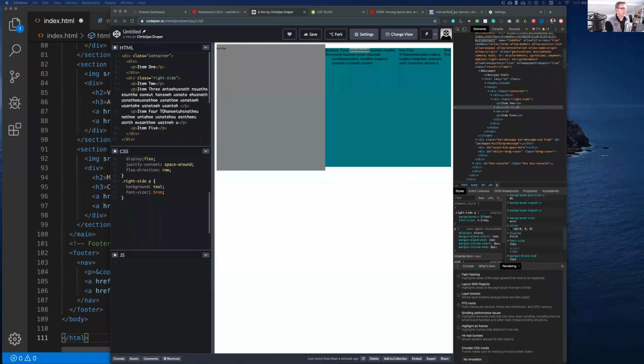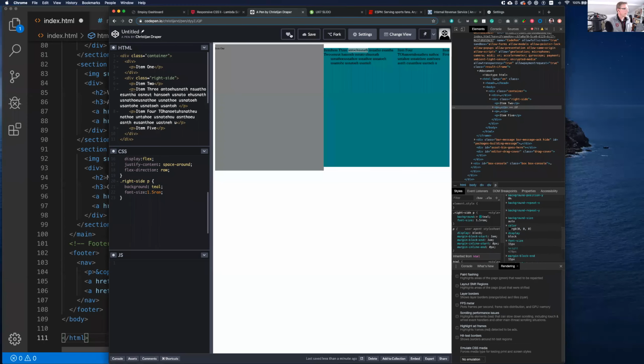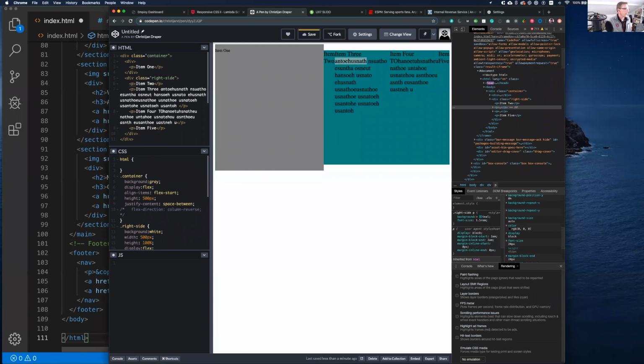And here we go. This is just a CodePen that I had before. I'm going to use it to talk about some of these elements.